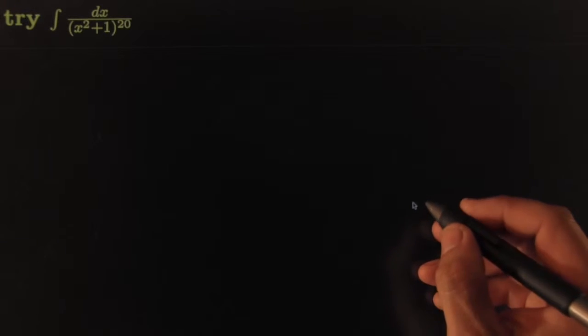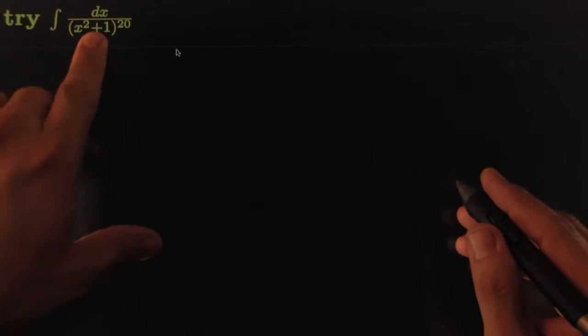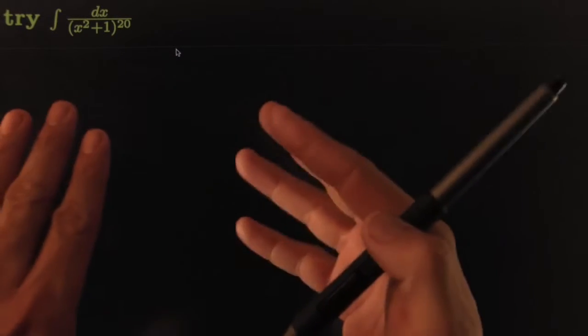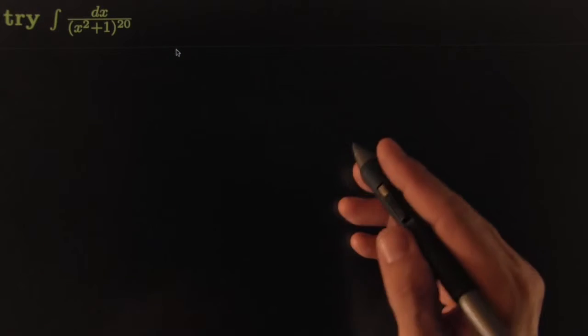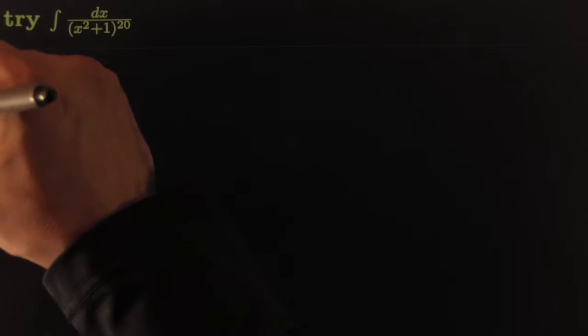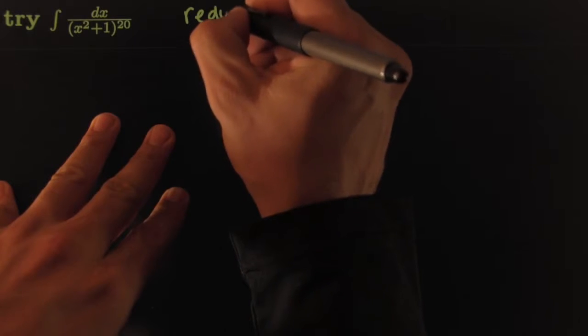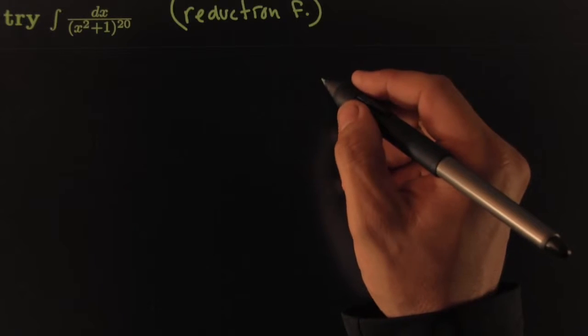Alright, here we go with a nice example. This is a part of something we call reduction formulas, where you don't actually solve the problem per se in one shot, but you try to reduce it into something that's easier and hopefully establish a pattern that can be reused over and over again to keep making it simpler and simpler and keep getting closer and closer to the ultimate solution. Again, maybe I should write it down here. This is called a reduction formula. Reduction formula, right? This is part of a bigger family. So let's see how it goes.